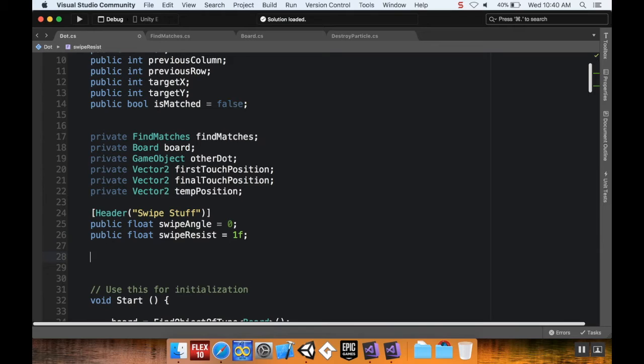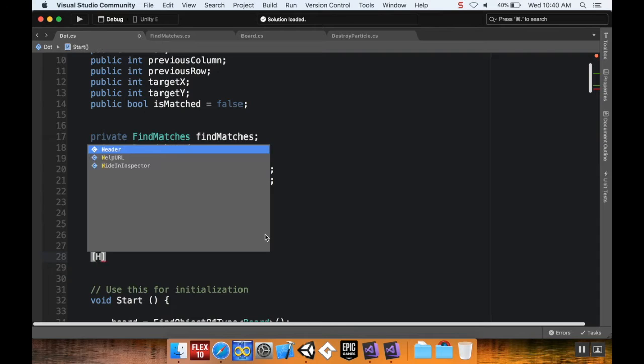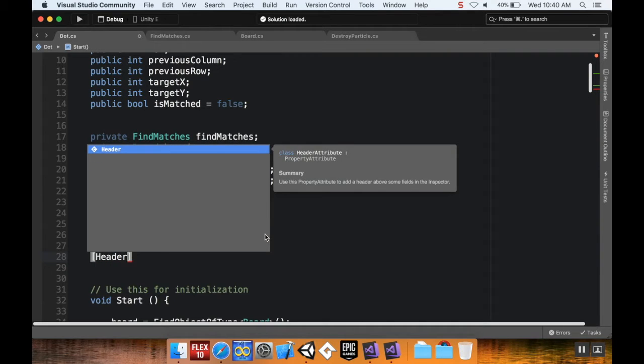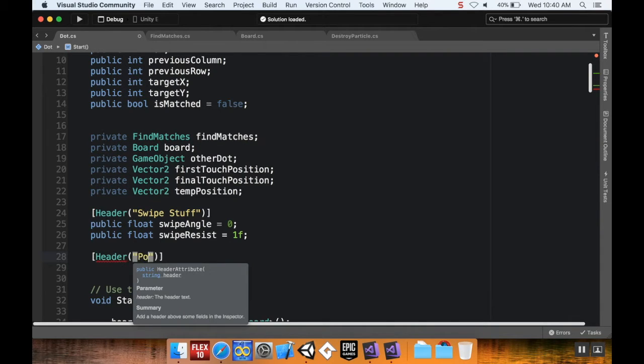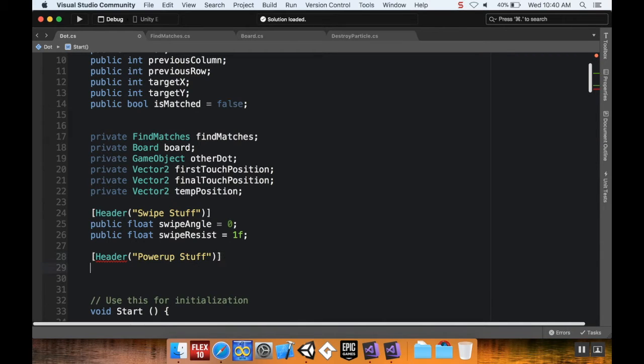I'm going to create a couple references here. So I'm going to do another header, and I'm going to call this, I don't know, power up stuff or something like that. Header, power up stuff. Super descriptive. So I'm going to have a public bool, which I'm going to call isColumnBomb, and I'm making this public so that I can call it from the board script when I generate it.